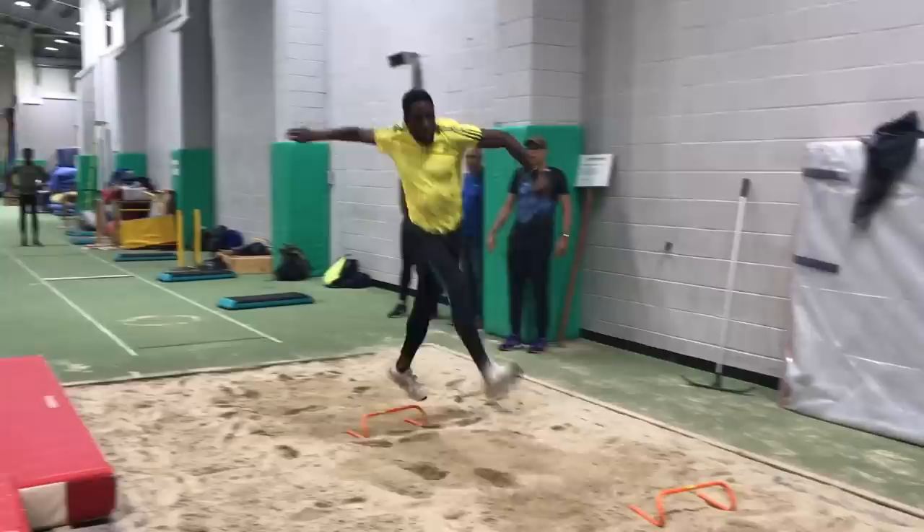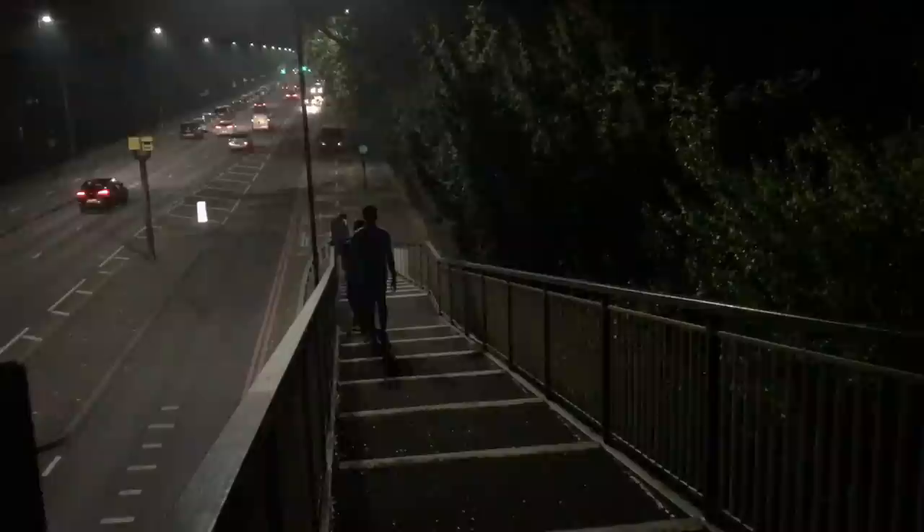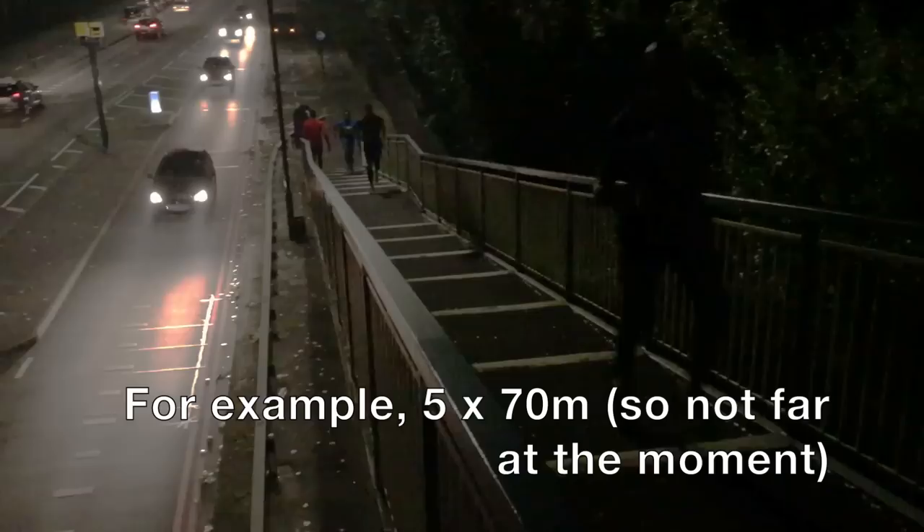Mainly because we had an athlete and coach from Belgium, we did a little bit of work on the hop takeoff, which is a little earlier than I'd normally introduce such technical work. Here's some action from another session where we run to a local road hill and do some acceleration runs and some longer speed endurance efforts. As this was only the first session back it was pretty easy. We also do some drills up some steps on the road bridge.